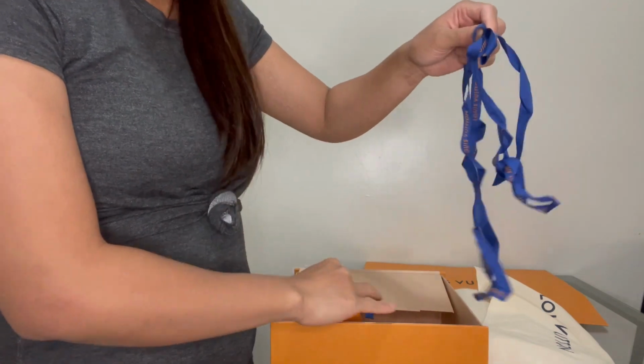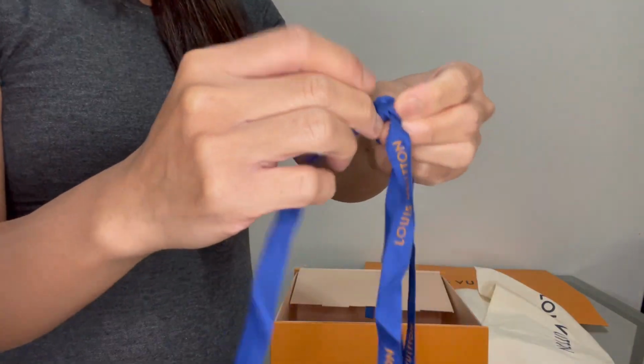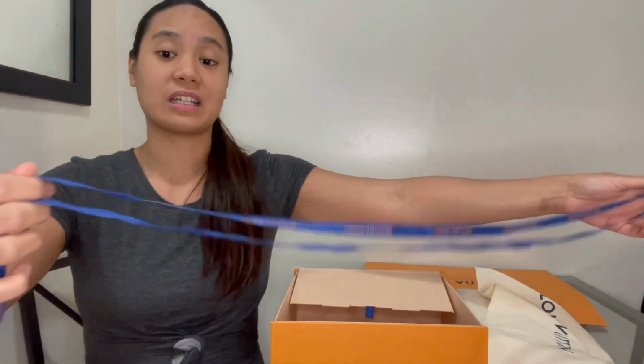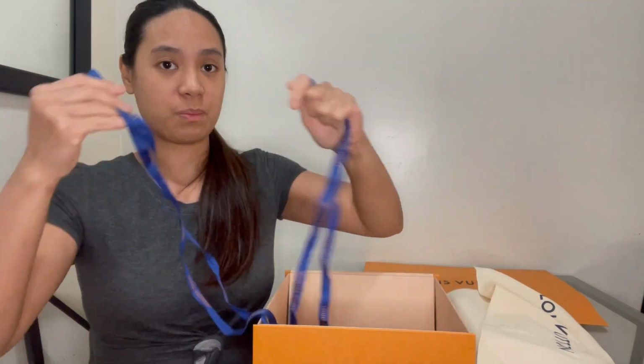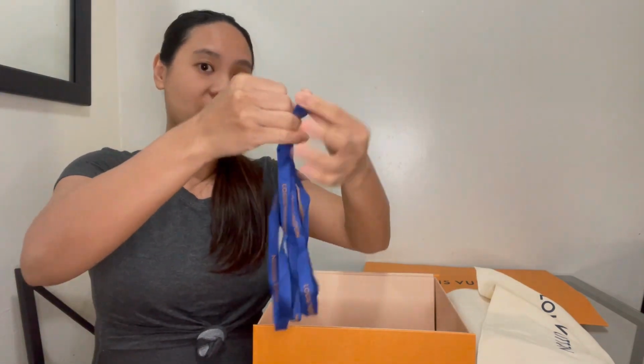By the way, before yung magkano, this is the ribbon. So nice. Blue ribbon. Mas gusto ko yung color ng Louis Vuitton ngayon, guys, kaysa sa dati na brown. Kasi parang mas classy yung color nila ngayon. Like yung orangey. I don't know if this is orange. It's kind of like dark orange, not light orange, and then with the combination of blue. Mas maganda talaga siya kesa dun sa dati nilang brown. Kung naalala nyo yung brown color na box ng Louis Vuitton. So this is the ribbon.